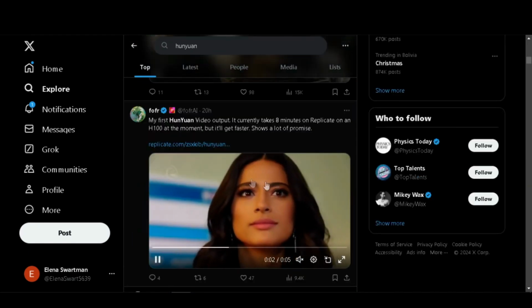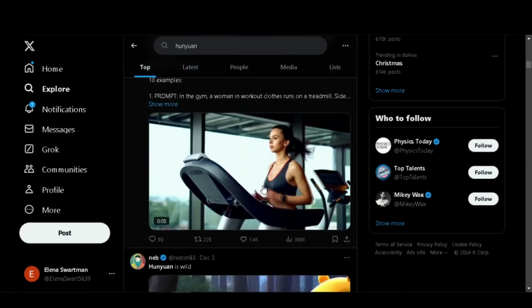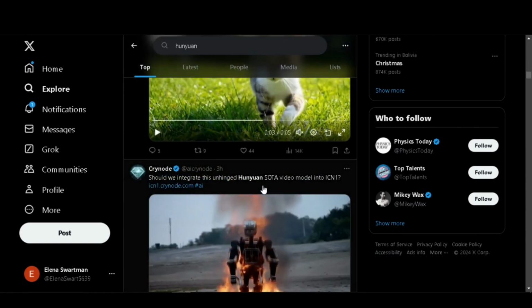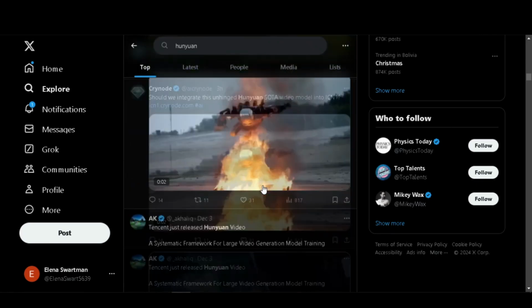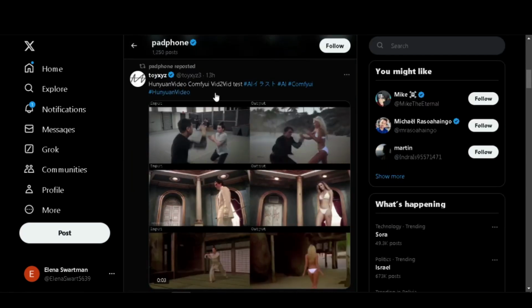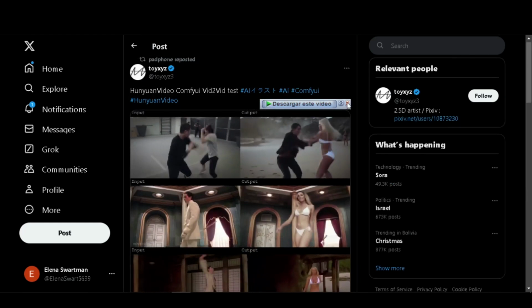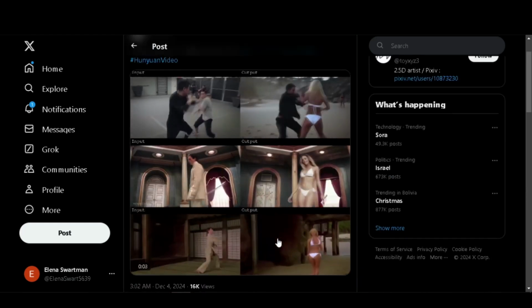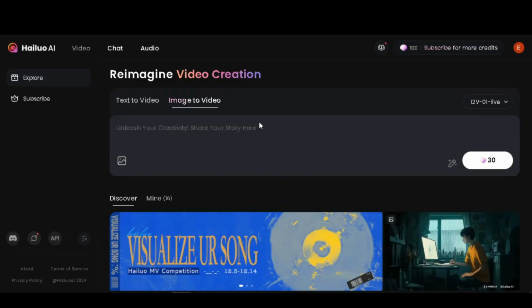And the advantage of this is that this model is open source, so you can fine-tune it. And the best of all is that you can run it on your own computers. And as you can already see here, there are people who are already applying it in ComfyUI. And we can do this because, as I told you, this model is open source.